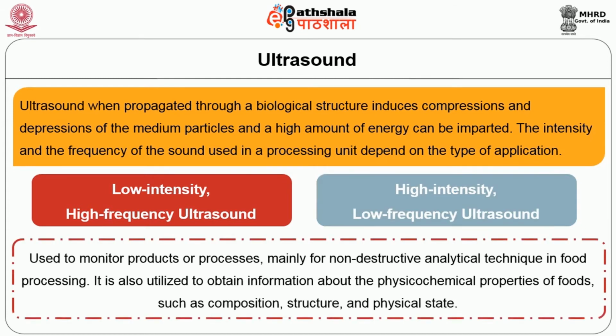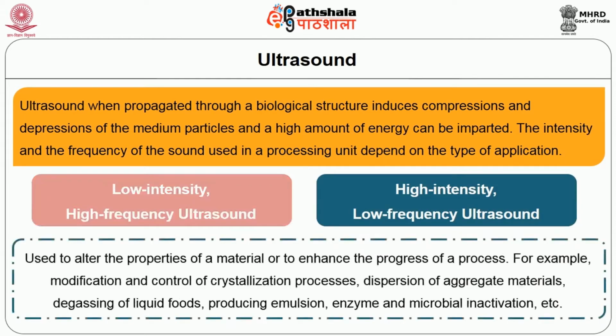Low power high frequency ultrasound is normally used to monitor product or process, mainly as a non-destructive analytical technique in food processing. It is also utilized to obtain information about the physico-chemical properties of food, such as composition, structure and physical state. High power low frequency ultrasound is normally used to alter the properties of a food material or to enhance the progress of a process.